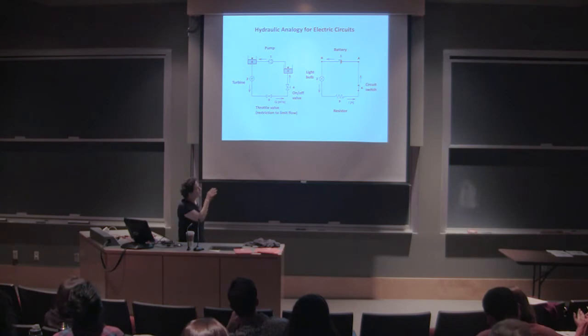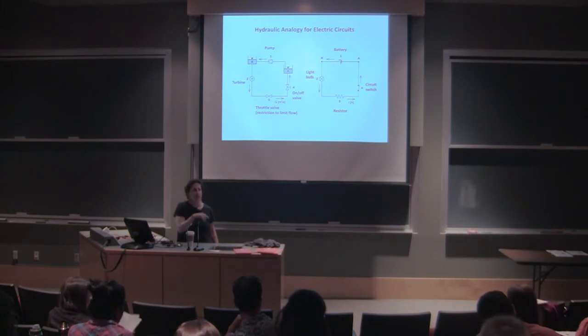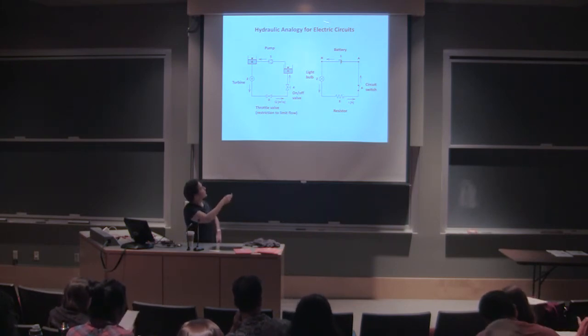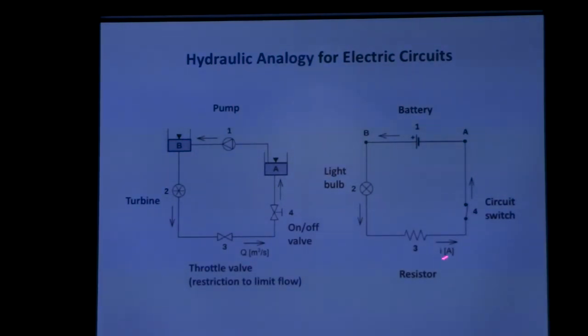I find this a really useful image, and so I included it in your notes for you to hang on your desk or something. This is the hydraulic analogy between the movement of fluids and electric circuits. You can have a system where you pump liquid up into a higher reservoir, and then it flows downhill and runs a turbine, releasing work or energy, and then the flow comes back and you pump it up again. That's analogous to a battery, which has a reservoir of energy, and then it can flow downhill and run your light bulb and then come back up.